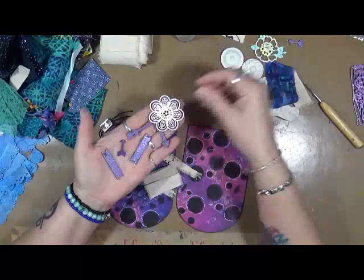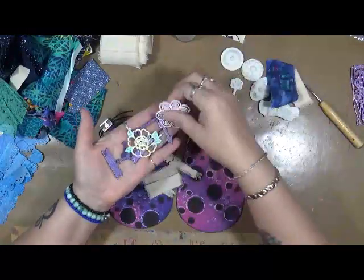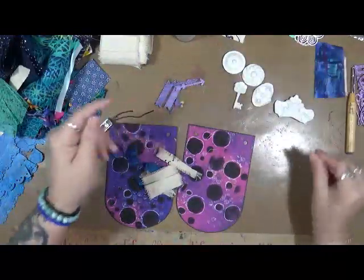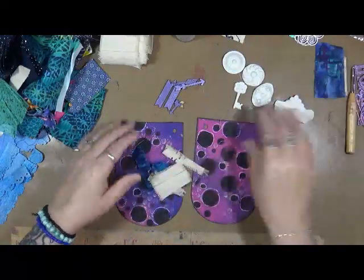I have a couple flowers here. I'm not sure if I'm going to use them. I may. We'll see what happens. And we're just going to play. These guys, we're going to work on those as well. I want to put some of them on here. So I have no idea where this came from.